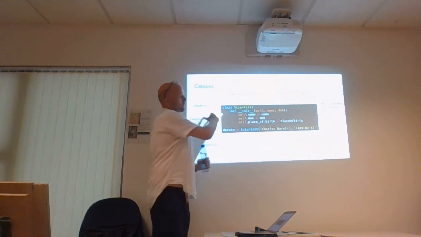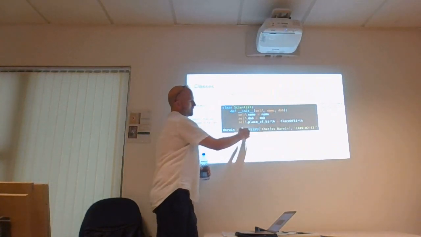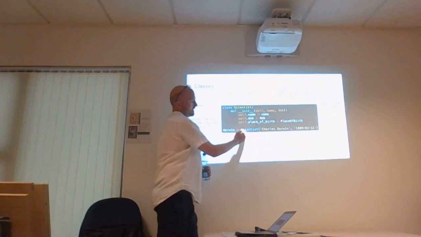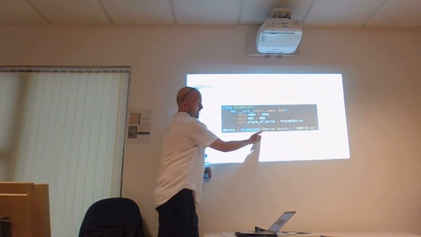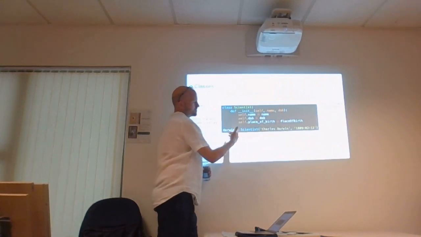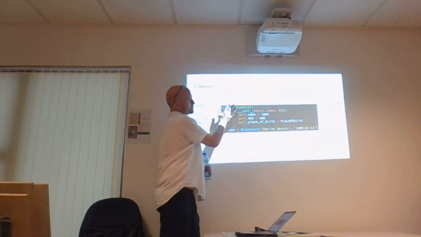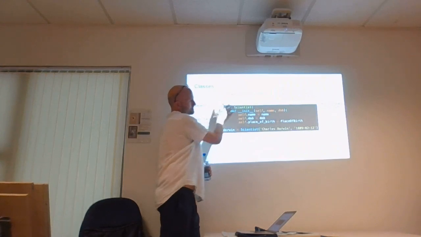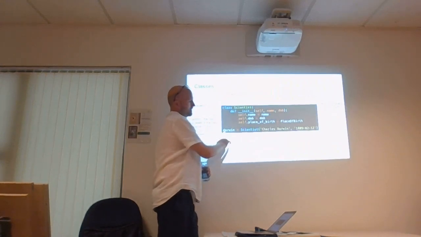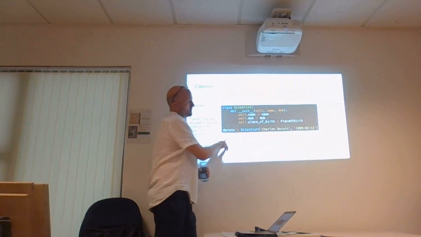We've run this. You can think of it like a function, because it has brackets here, and it's a function to make a new object of the scientist class. So now this is an instance.